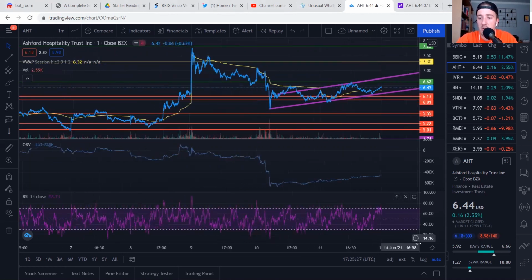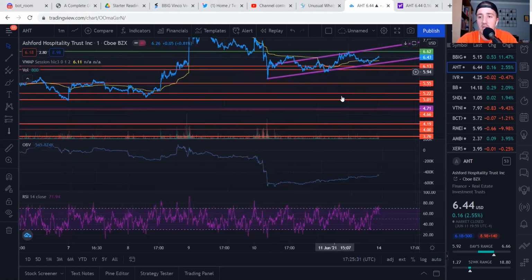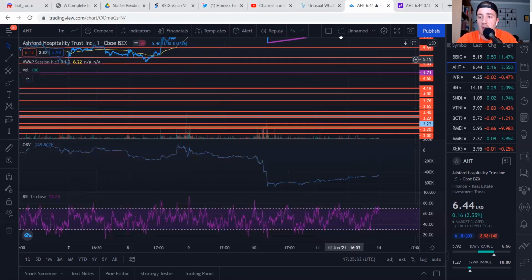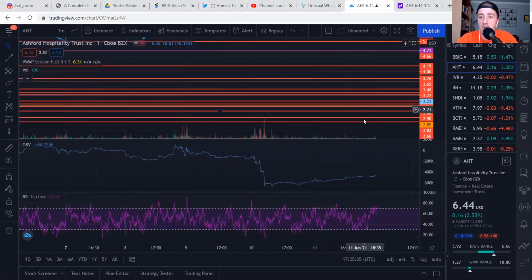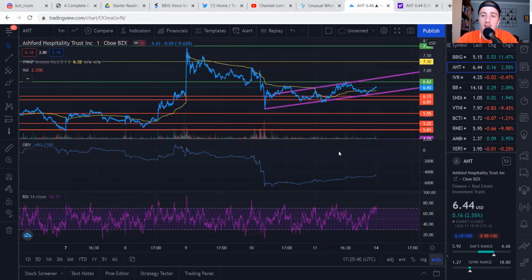Other indicators to keep in mind. So we always look at the moving averages here. The 21-day EMA currently sits at 471. The 50-day sits at 323, and the 200-day moving average sits at 285. AHT, as you guys can see, is well above all of these indicators, essentially meaning that it looks very bullish in the short term, the intermediate term, and the long term. As long as it remains above those indicators, it will continue to remain bullish.